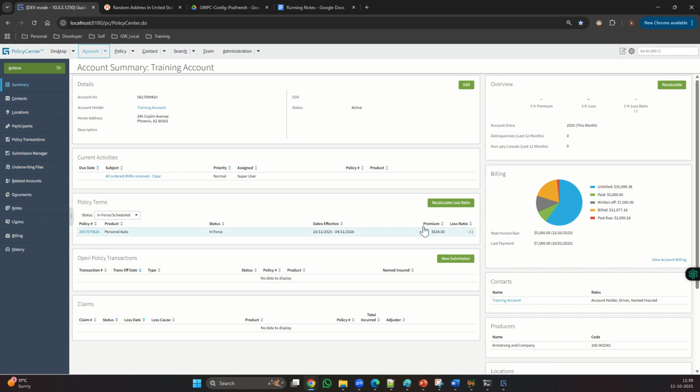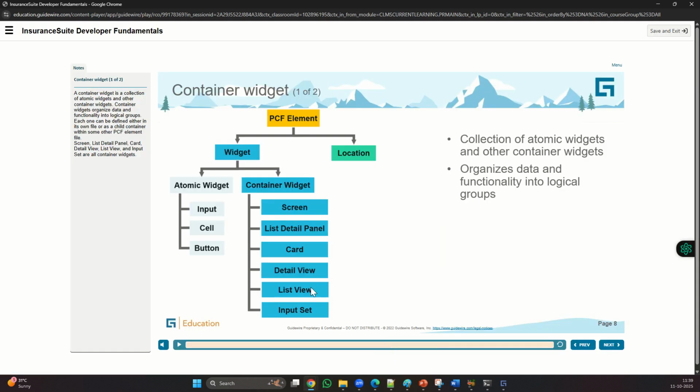Okay, even this is also a list view. This is also a list view. This is also a list view, right? But this is a detailed view because you have the details, but you are not adding multiple values. If you have multiple activities, you will see three entries here. But detail view will capture the details in a specific format on the user interface by making use of the input columns. Okay. Now we understood about the list view and detail view.